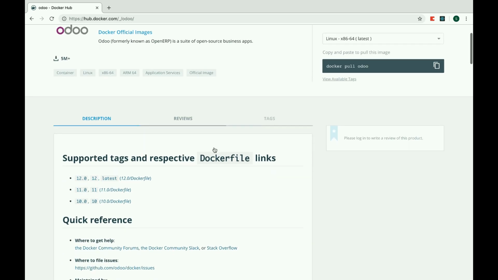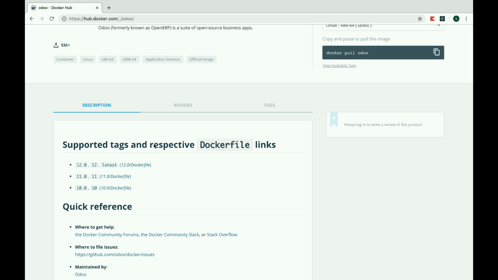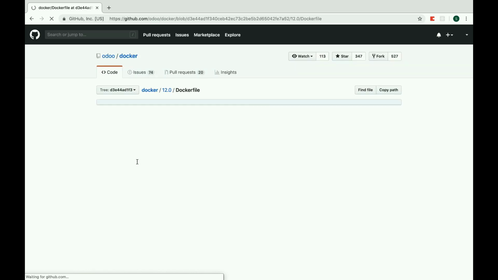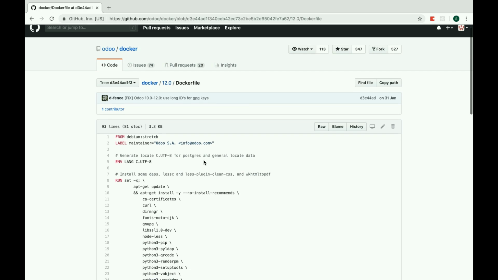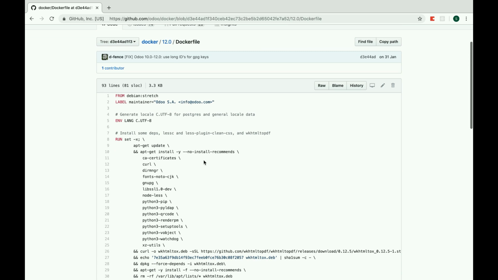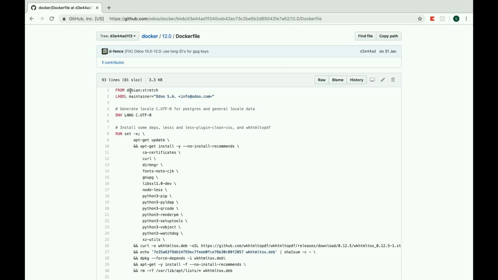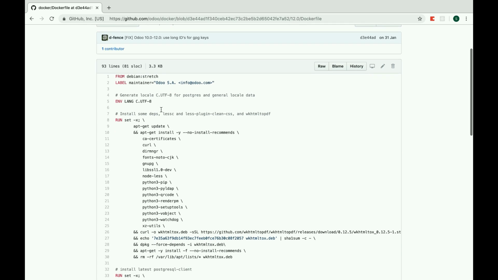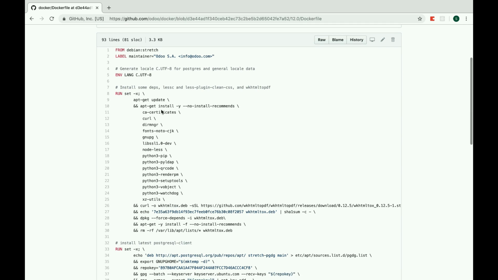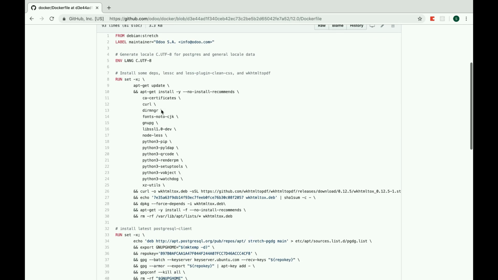If you remember, I talked about the Dockerfile, so they have provided us the Dockerfile and other supporting files too. This is our Docker file. If you see, they've used a Debian image, then they run a couple of commands to install dependent packages and libraries.